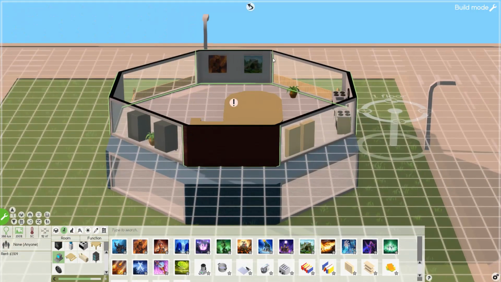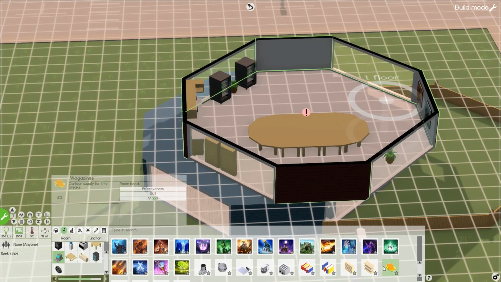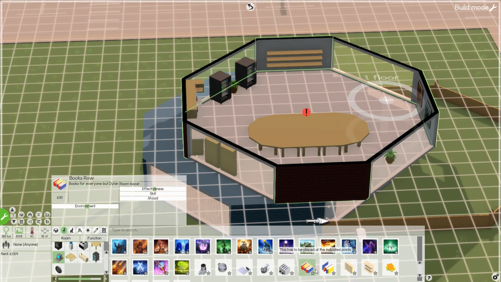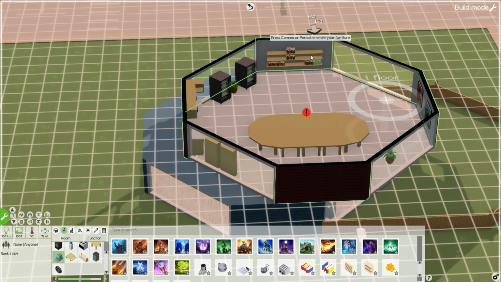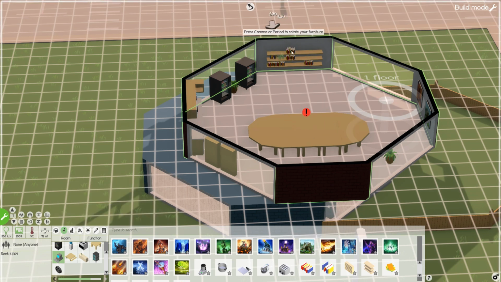Awesome. So that's that. This wall's looking a little bit bare, so what we can do is have a ladder shelf. We'll have three, and then we can stick some books. There's some books there. Got some of these books here.